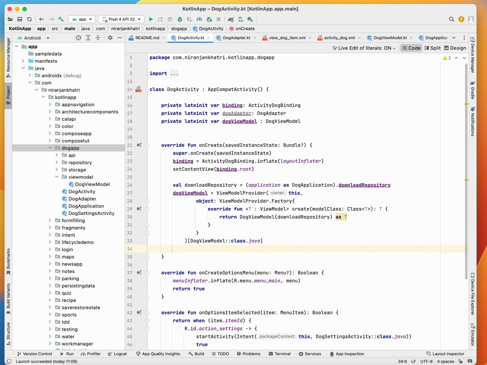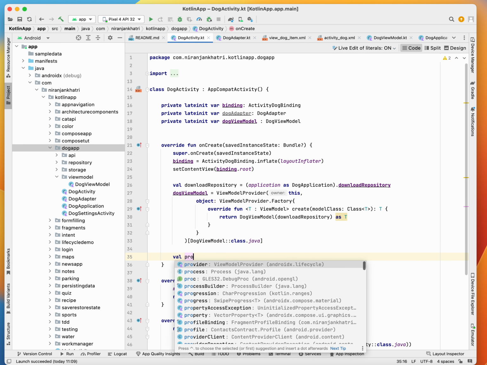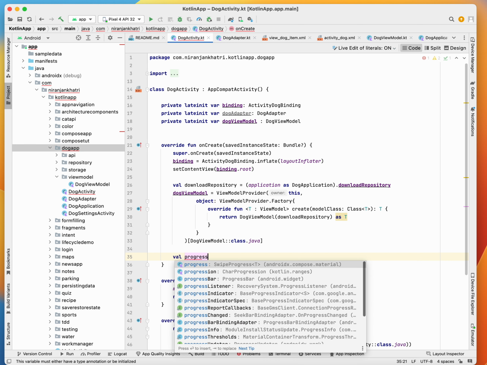So this is your dog view model. Then you have your progress bar.